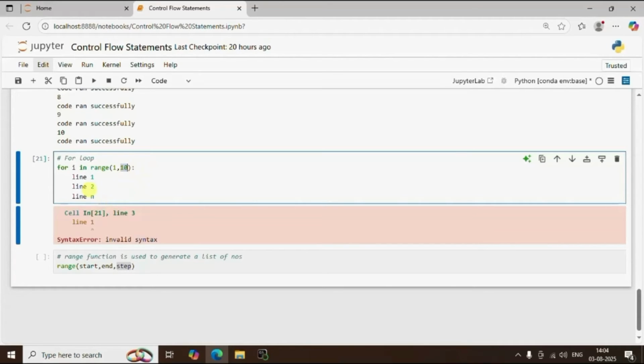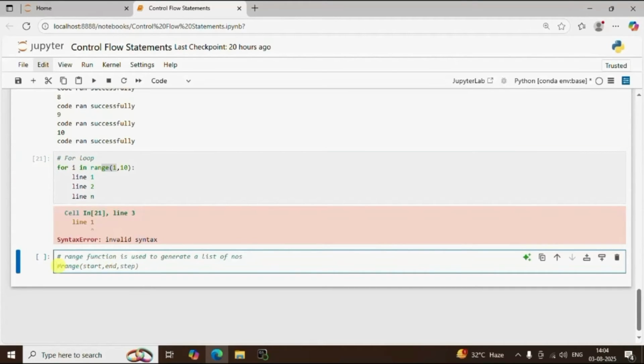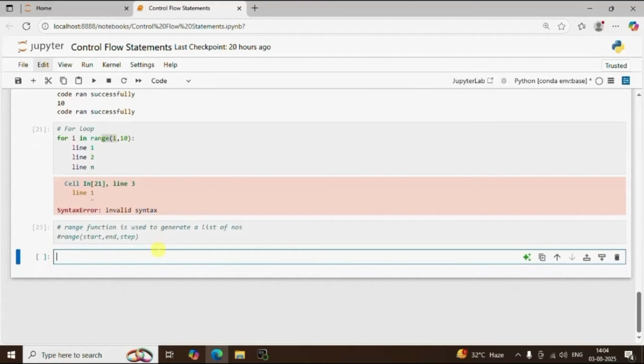Now let's see both for loop and this range function with an example. Press shift plus enter to come to a new cell. Here write down for i in range 1 comma 10 colon.